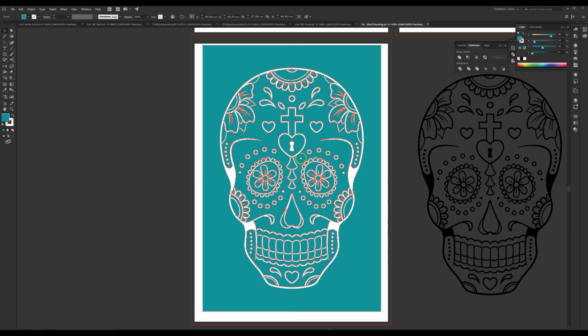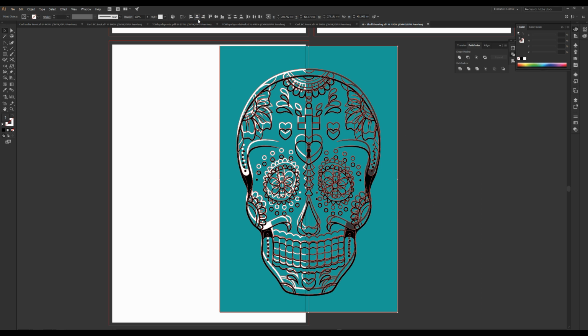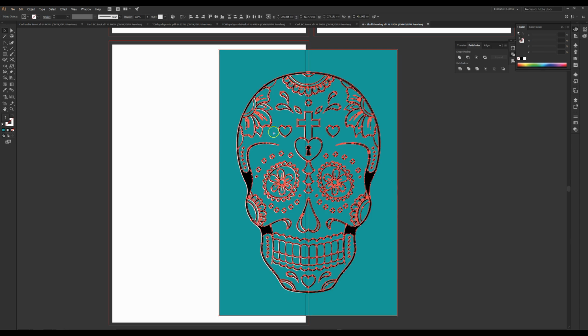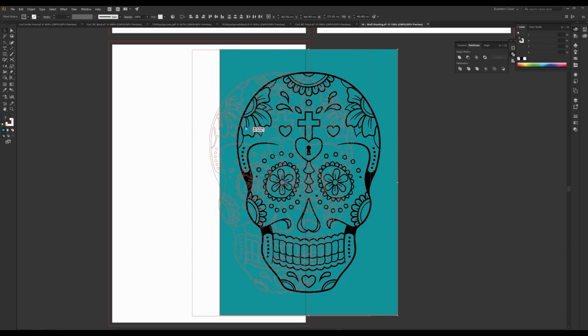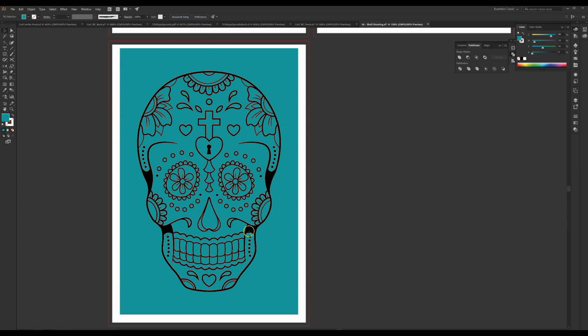So then what you're going to do is you're going to grab the copy here and you're going to hold down Shift and grab your color block here. So you want both of these selected. You're going to go up here to your Align tool and you're going to click Align Horizontal, and then you're going to align vertical. Now, if you aligned your previous shape in your blocks before you actually used the Pathfinder tool, then this should line up perfectly. If not, then it's going to be a little off. So you need to make sure you followed that step. So I'm just going to put this back over here. So now we have our skull perfectly on top of our cutout.